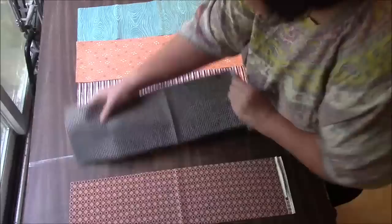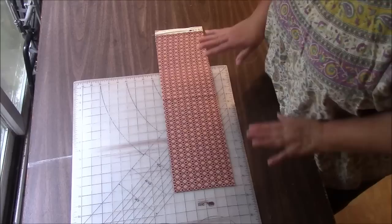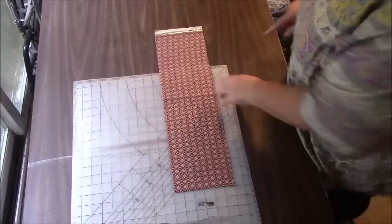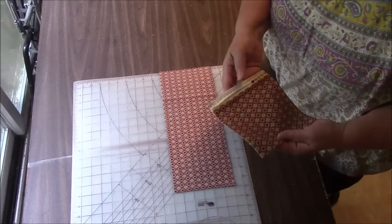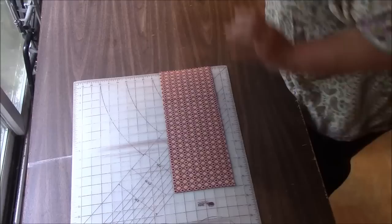Let me put my strips aside and I'll show you the easy way that I'm going to cut. Instead of opening up my strip and measuring 30 inches and cutting, I'm just leaving it folded. I am putting the folded edge on the 15-inch line because I want a 30-inch strip — half of 30 is 15. So I'm putting that on the 15-inch line and then I'm just going to trim using the edge of my mat. Now it does give two pieces of fabric instead of one bigger piece, but that's okay. I'll trim all of these and I'll have these as a penny auction also. I'm going to do that to all of them.